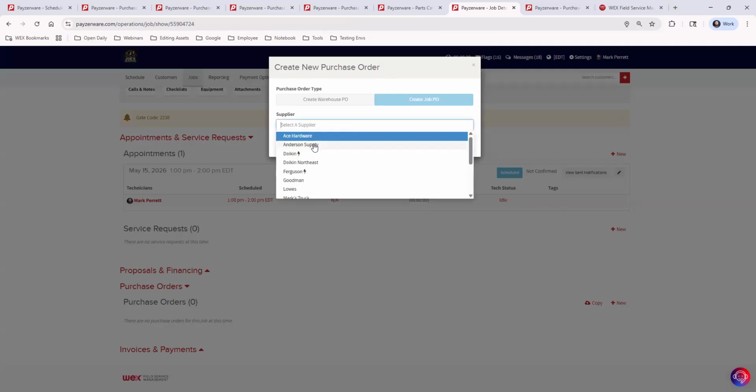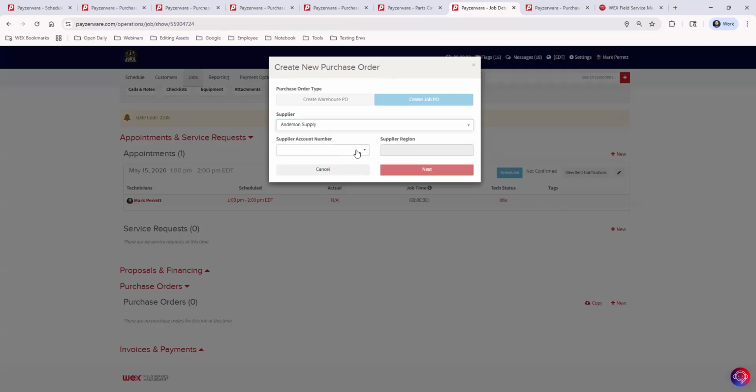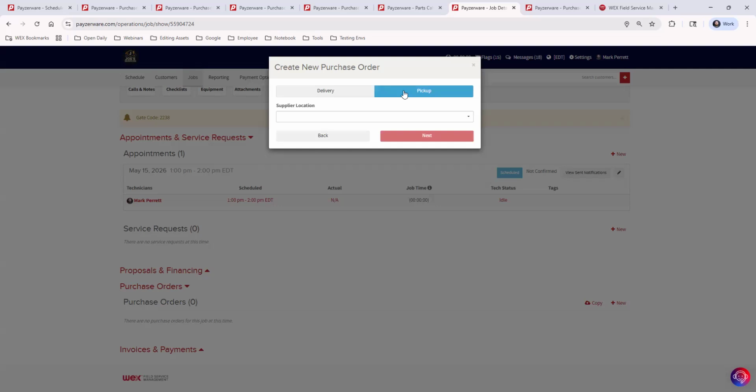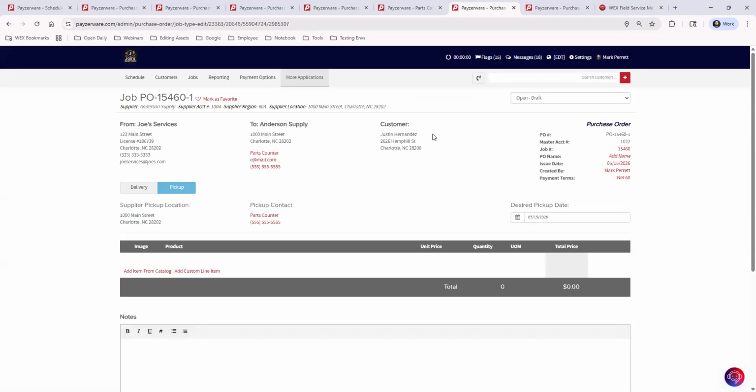And we know we're going to order from Anderson Supply from the job account because I want to see the catalog under my job account. And then click next. We're going to have my technician go pick this up. So we'll go ahead and select the Eastway store, which is right down the street, and click next. Now we will create a purchase order, and this is in build mode. This is what the purchase order looks like on desktop. I'll show an example of what it looks like on the mobile app in just a little bit.